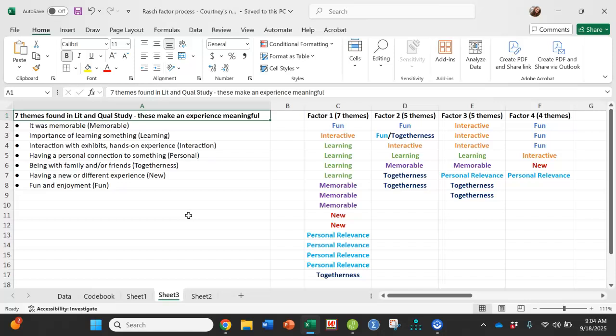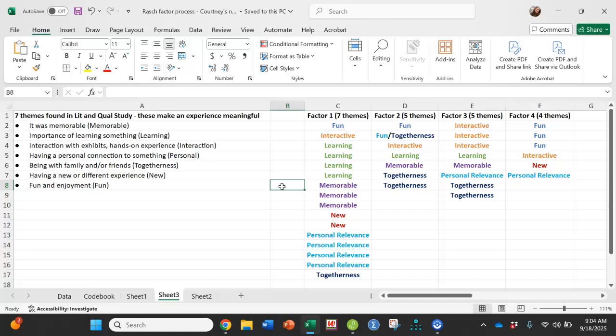So we went back to the drawing board, reworded a lot of our items, making sure they were very clear and should only fit in one of these 7 themes. Did a second pilot study. Also found that we still didn't have very clear loadings the way that we thought. So at least now we no longer have the cross loadings and unsure exactly where things fit. That said, there was this one item over here that was about fun and about togetherness. So we still had one that kind of crossed over both.